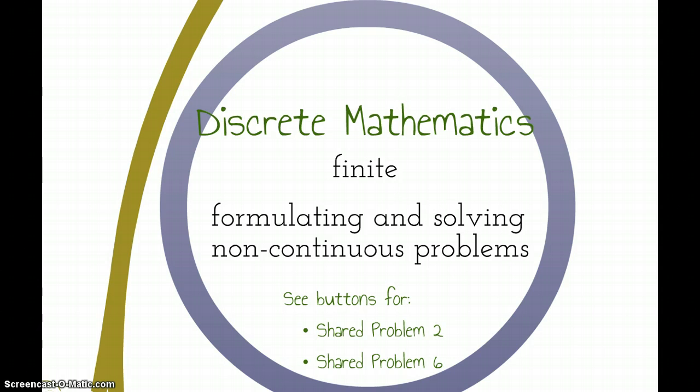In the second example, I use a Venn diagram of my whole class. So we have 20 students to start out with, and we're trying to figure out who voted for what. And again, this is discrete mathematics because it's non-continuous. You're dealing with one specific group, and it does not grow forever.